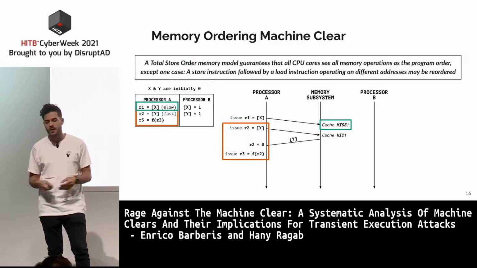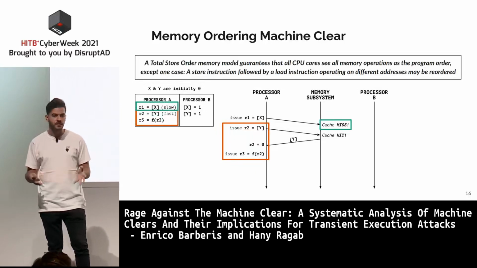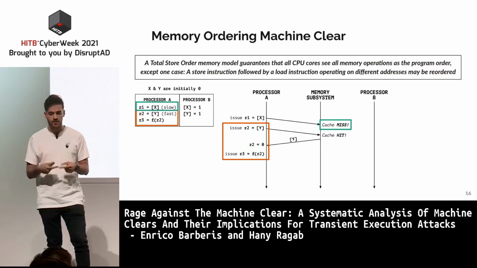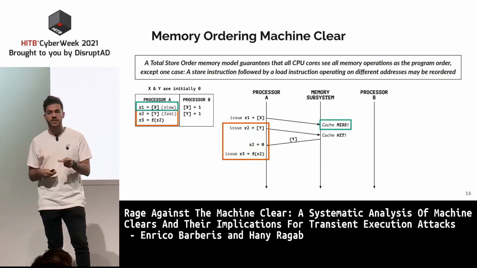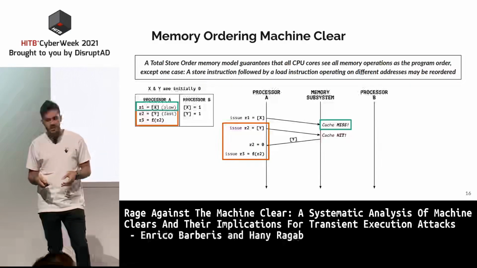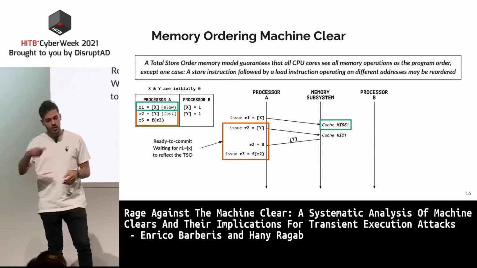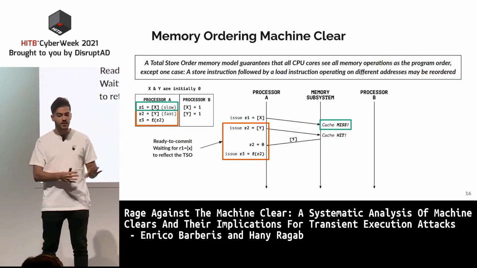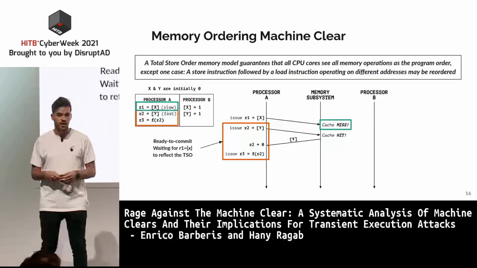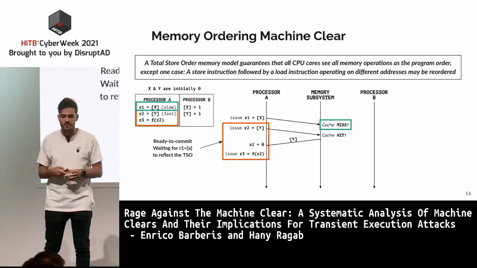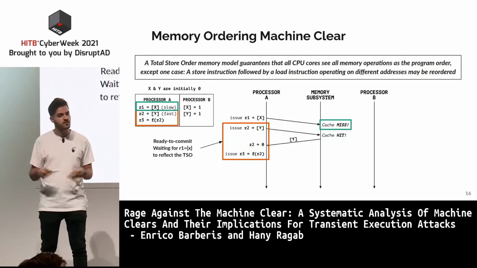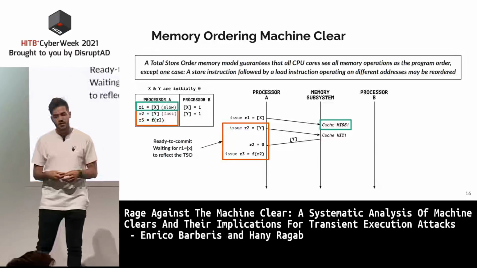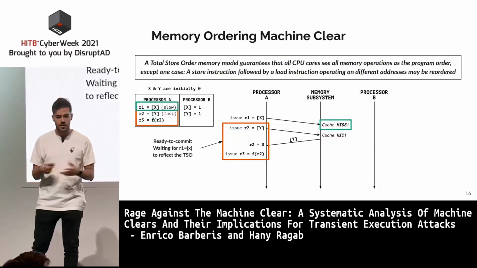That will take time. Processor A will not wait internally for the data to come from memory and will execute out of order the second load and all subsequent dependent operations. So in this case, the second load on address Y and all subsequent operations will be executed out of order and will be kept in a ready-to-commit state internally in processor A, waiting for the data of the first load to be fetched and then commit everything in program order to follow the memory model of the CPU.